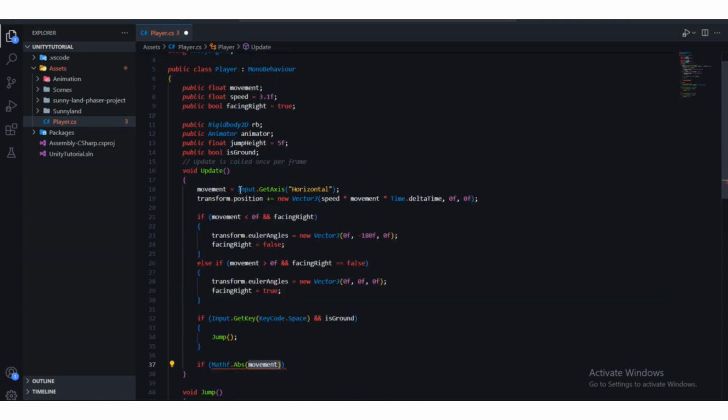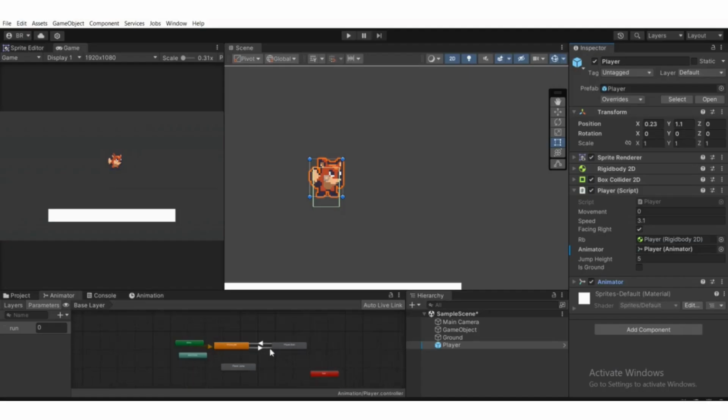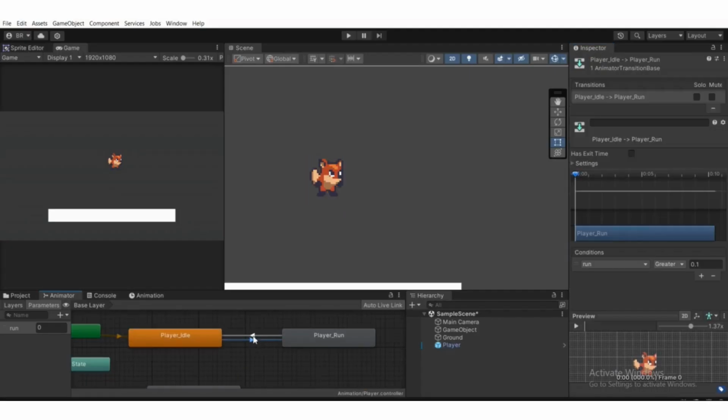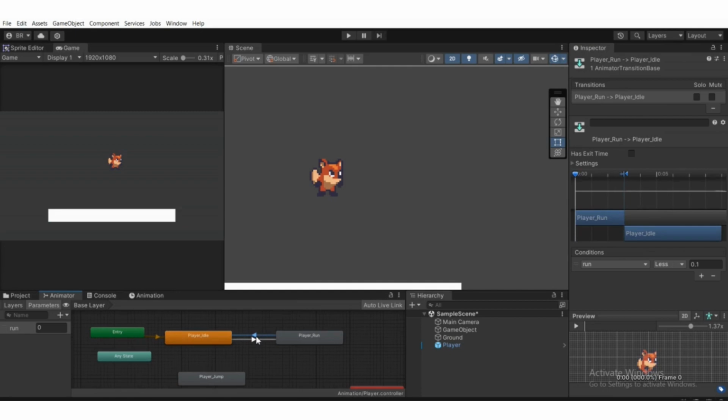Suppose you press the A key. Input.GetAxis horizontal will be -1, so the movement will be -1. If we head over to this transition, -1 is lesser than 0.1f.